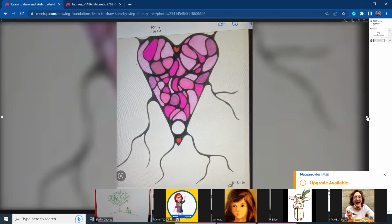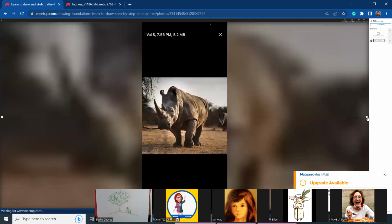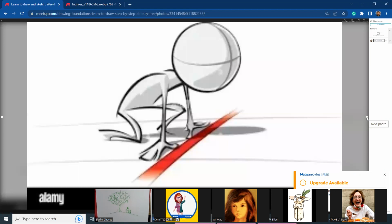It's really neat to do. Really fun. It's abstract. Ah, this little puppy. You can see the round shape and then how it's all kind of broken down. You can kind of see how I would break this down. I can sketch that out really quick too. The rhino. We'll do the rhino when we get back. Then we've got the raccoon. Oh yeah, all these ones. This is fun. All these characters.